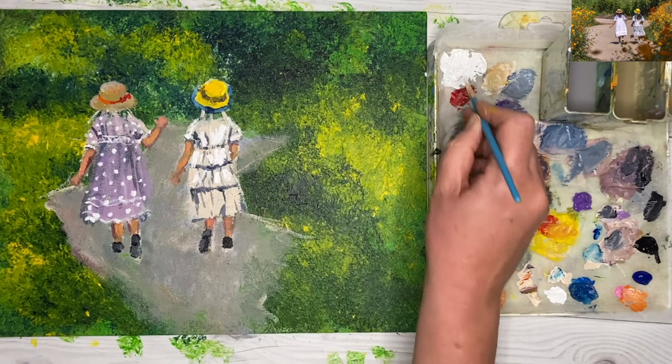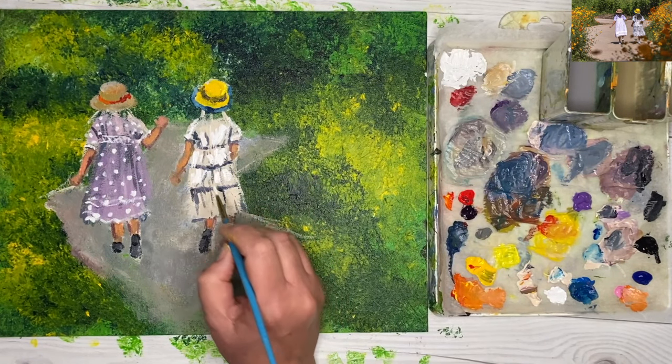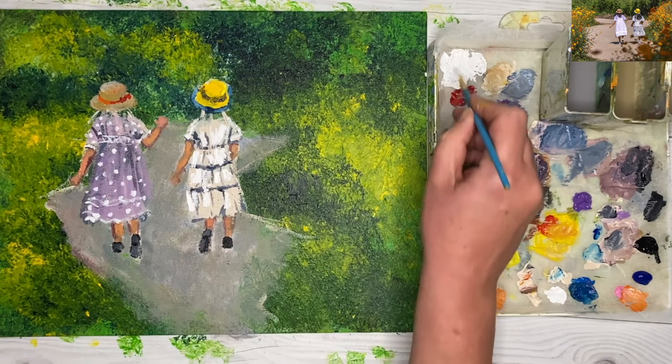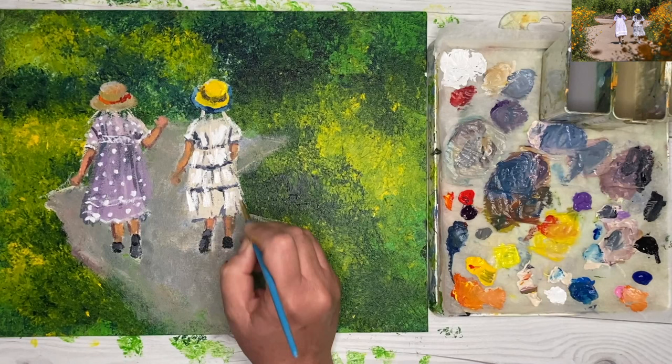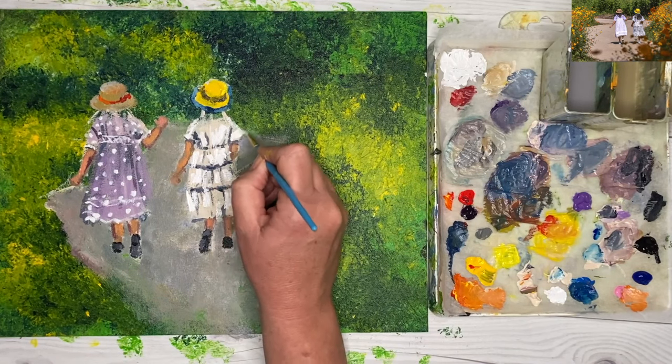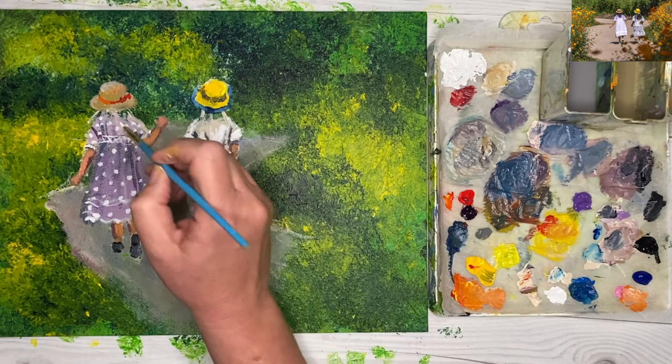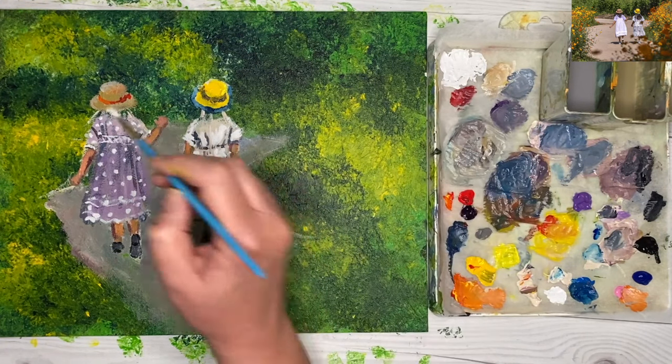It's a really bright sunny day, so I'm using white titanium with this small synthetic brush and painting quick brush strokes of white, wet on dry, onto the dress there around the shadow areas. I don't want to lose my shadow areas there, but it's fun to do this. And you can really exaggerate the light.